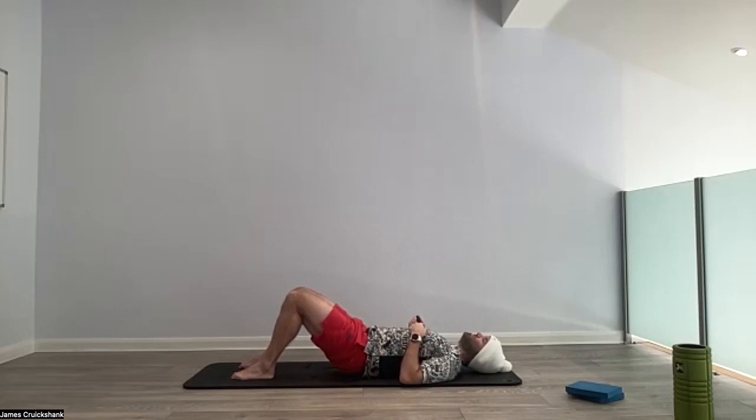So we're working the hamstrings concentrically, but we're also working the glute to keep the bottom off the ground a little more. Good work, good work. Press the mid-foot down though. Have a little think in your head. Is it 50-50 right hamstring versus left hamstring? If you want to work the right hand side more, pull the right hand side more. If you want to work the left hand side more, pull the left hand side more.